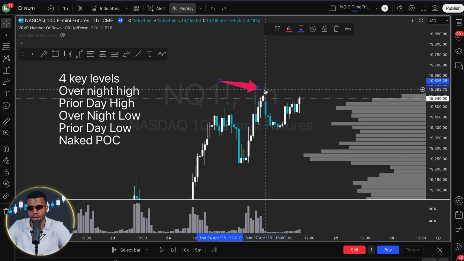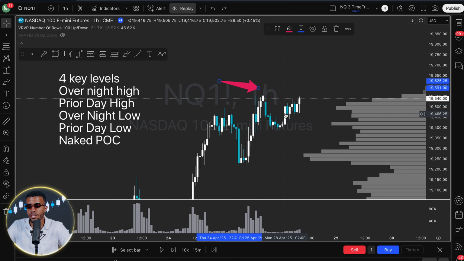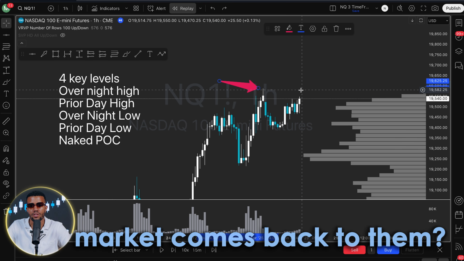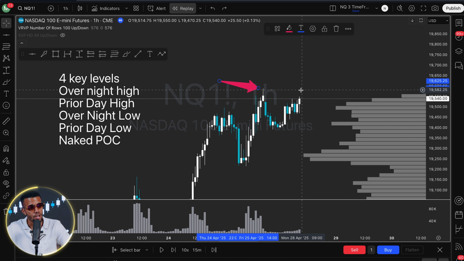They're immediately red. All of these people are red. They're freaking out. They're sweating because they're losing money. So what's going to happen when the market comes back to them? Okay, they're long. How do you get out of a long? You sell. So now there's going to be a bunch of immediate sell side pressure, and it's going to increase as we get to this edge of the market. That's why it's so important.